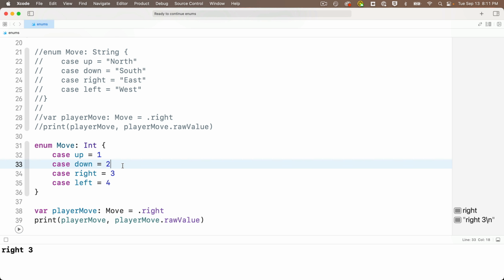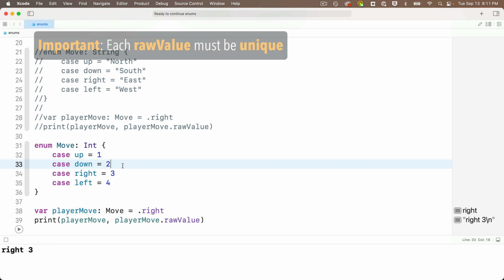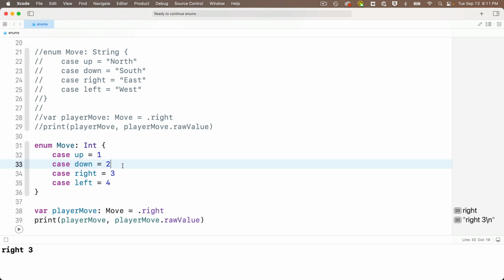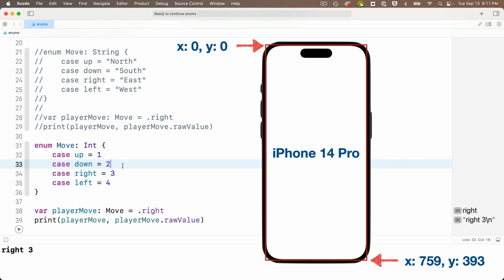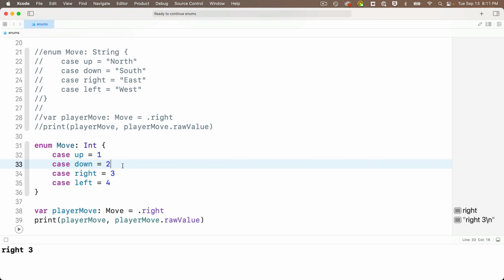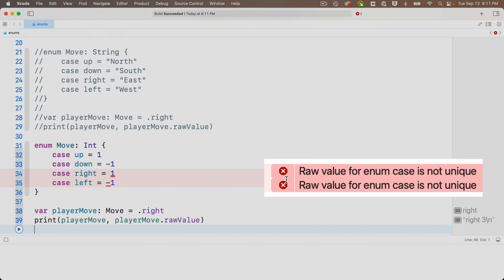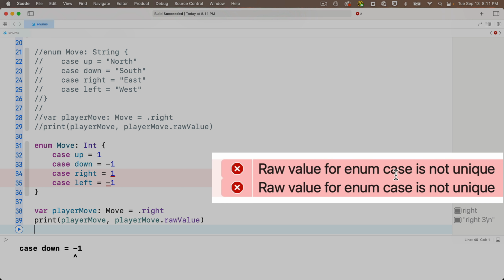Nice! Now, this is important. Swift requires that all raw values are unique, and we satisfy that here with the values 1 through 4. But what if you were writing a video game, and you wanted, say, each move to change an object's coordinates, which might be 1 for a move up or a move right, but -1 for a move left or down? And actually, as I think about this, in iOS the origin (0,0) is in the top left, so if this were an iOS game, I suppose that I should have made up -1 and down 1, but this is just an example. Now we see if we entered these values, Xcode is going to protest that the raw value is not unique. So how can I fix this pretty common use case?